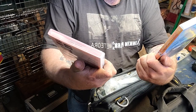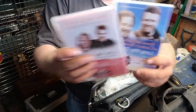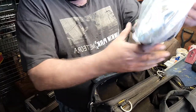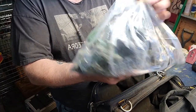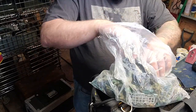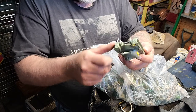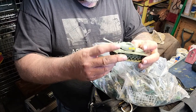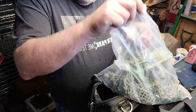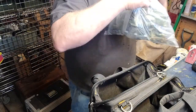I got a couple of DVDs — 'The Long Way Around,' Ewan McGregor and Charlie Boorman's motorcycle trip. And an entire bag of original army men — these are the real deal, not the cheapo kind. I think these are all made in the United States. I'll get these bundled up and sent down to the booth where they belong.